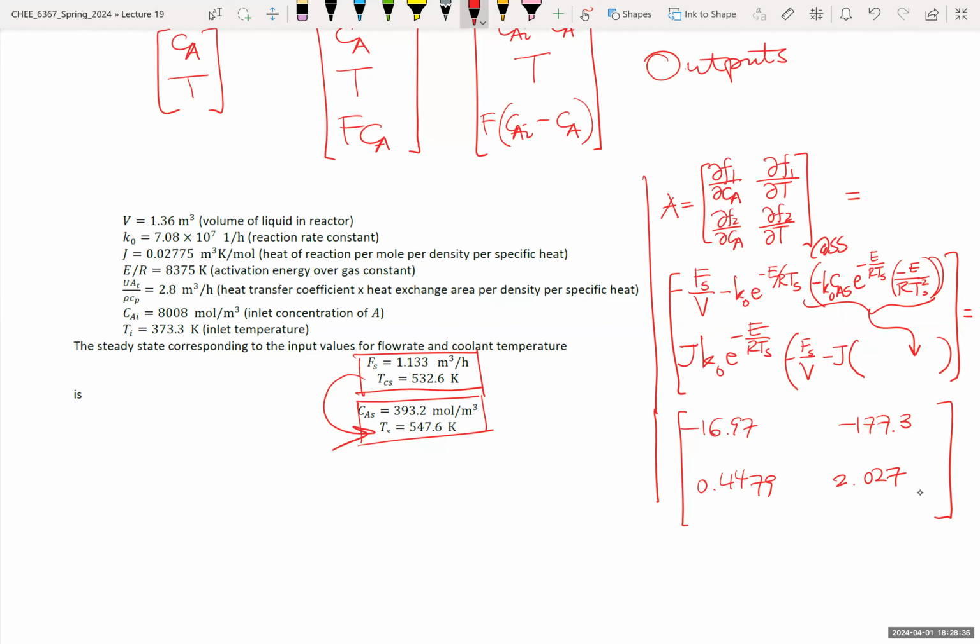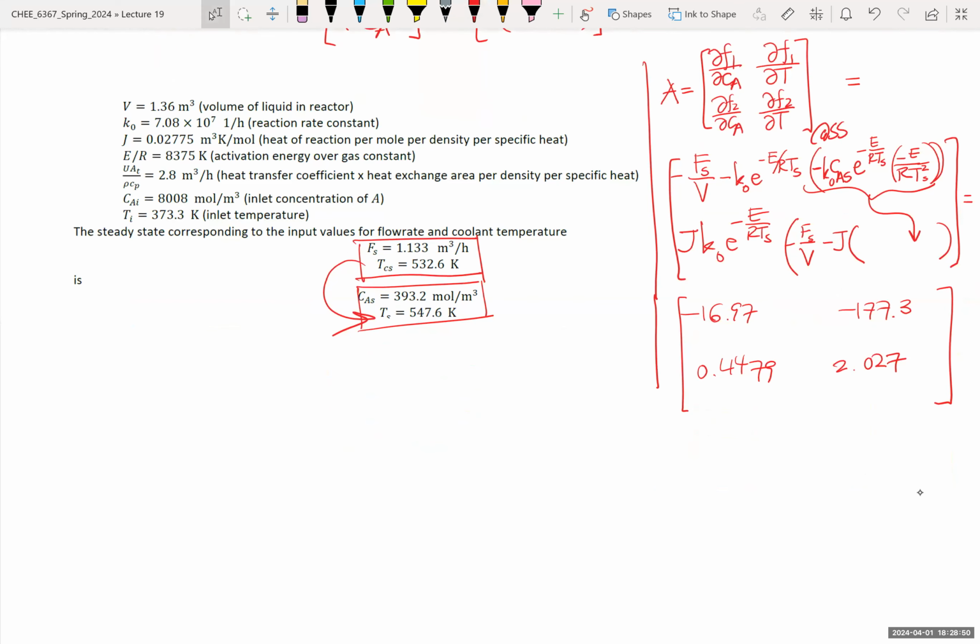2.027. As I have repeatedly said, there is nothing magic about 4 significant digits. I do not even suggest that I know these numbers with 4 significant digits. It's just a way to carry enough detail forward so we can keep track of what's going on. In fact, we have said repeatedly that for all intermediate calculations, you keep all the significant digits that you can carry in your computer. The final result is with as many digits as it makes sense.